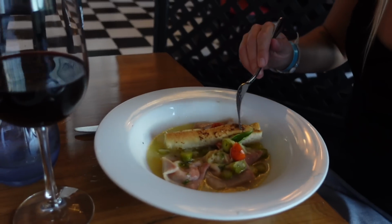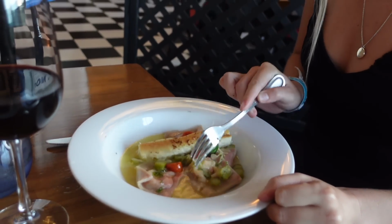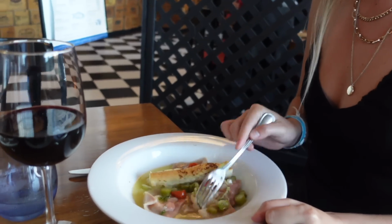Do you mix your food or you have it separate? I mix it. Very nice. Overcooked? No, I can't complain, it's pretty good. Yeah. Yours looks honestly not very good. It's because we don't eat fancy food usually. I was expecting a massive plate of ravioli. I'm really happy with the size of it.